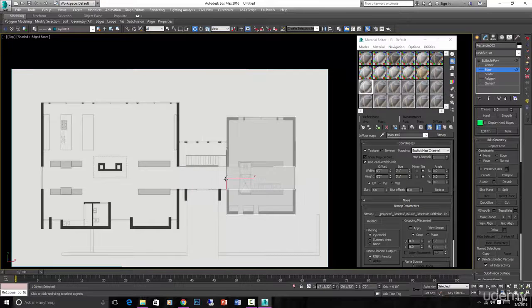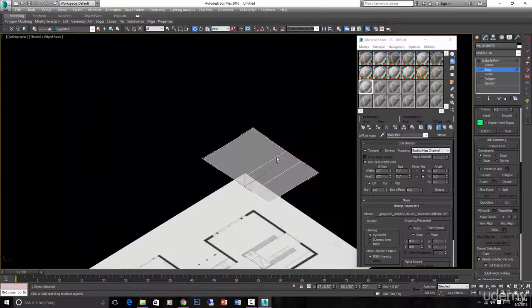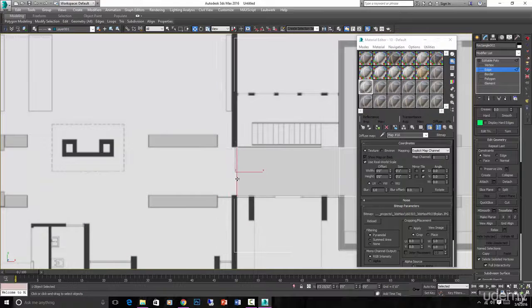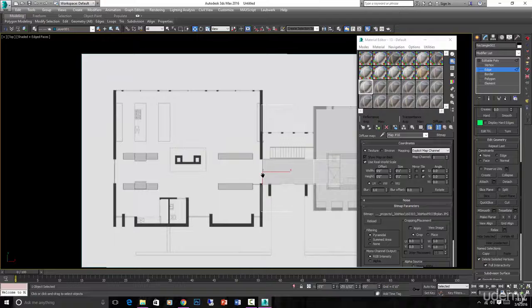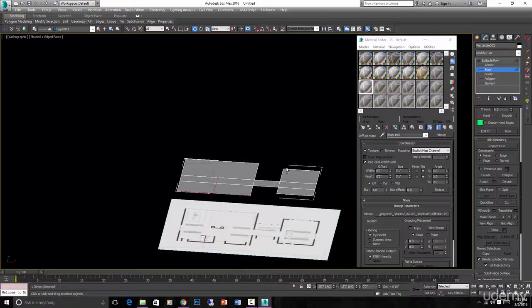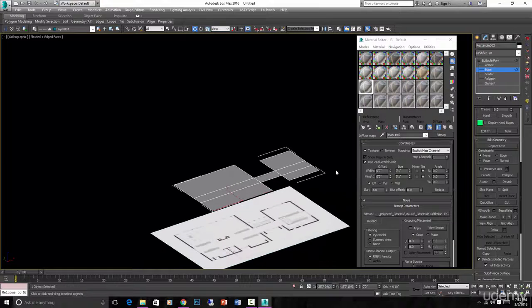Now, once you have an open edge here, which that is because there's nothing else connected to it, you can hold down Shift and drag any open edge in any direction, and it will create a new polygon for you. So from the top view, you can see that that's great. Now we can drag out to here, select another open edge, drag in the Y direction, go out to there, and we immediately have the basic shape of our house, which is fantastic.